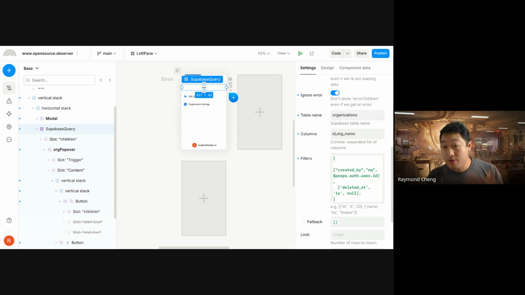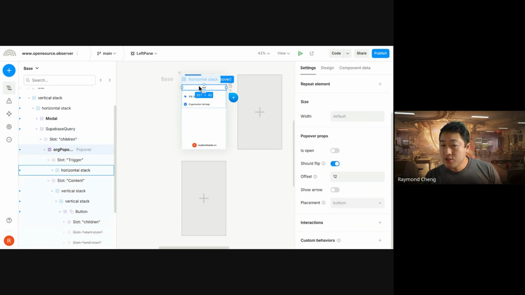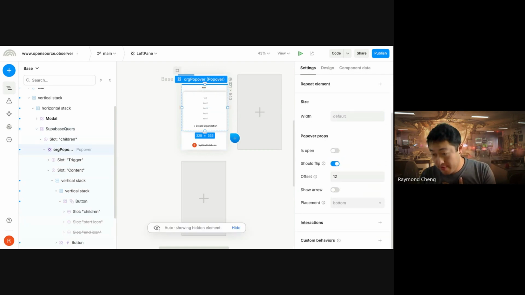So for anything that I want to visually show, like a list of all the organizations that I'm a part of, there should be some data fetcher in that registry that I can just toggle and then give me the full list of data that I need, and then I can WYSIWYG the rest of it, right? Or if there's a button that's supposed to create an organization or invite a user or delete a user or something like that, we can create all of these event handlers in code. We can write tests that test the behavior of all of these actions in code.